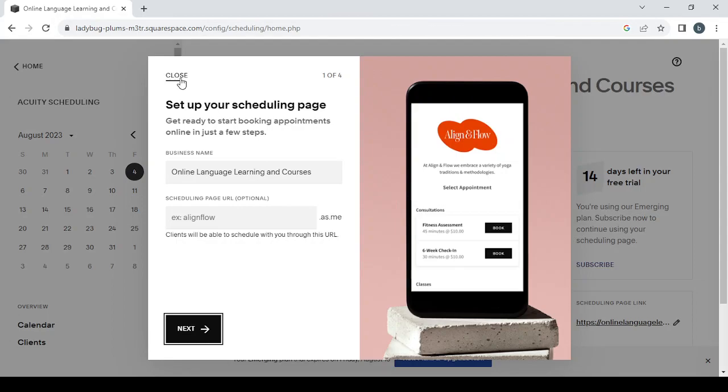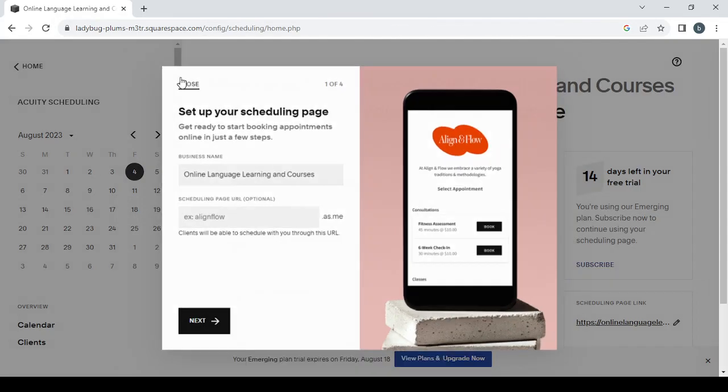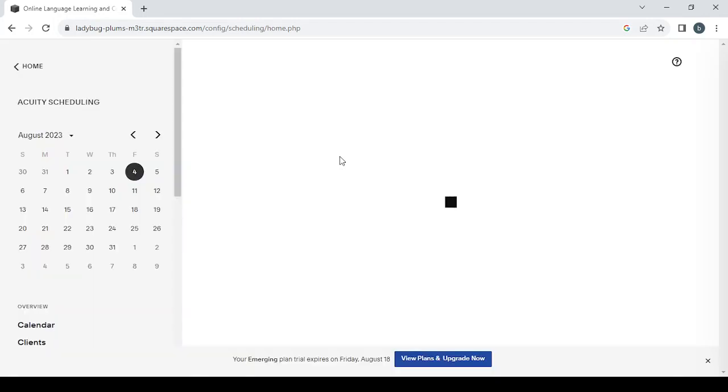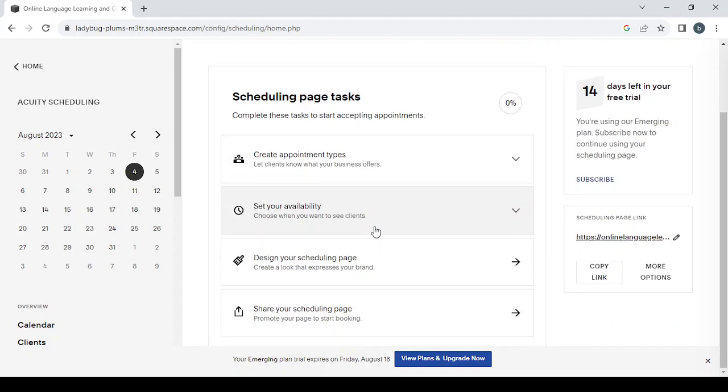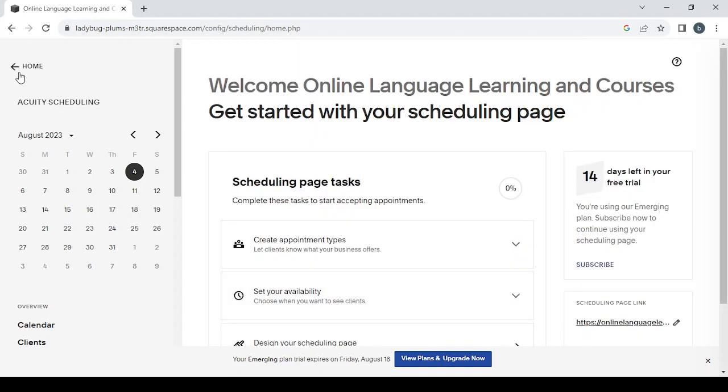So when you close this one, it will vanish and it will come back again. As I said, here it is vanished and it will come back again in seconds, as you can see. So here you can create appointment types, you can set your availability, design your scheduling page, and you can also share your scheduling page. So let's go back to home.